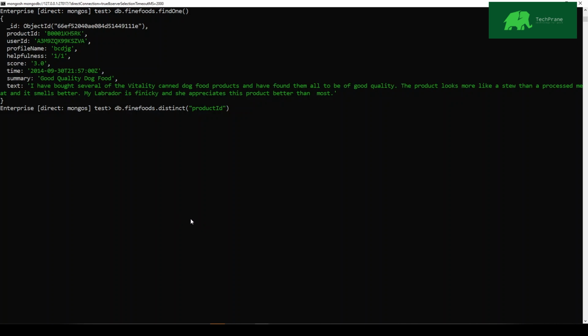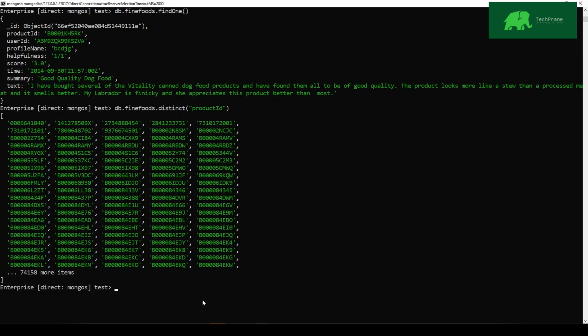As you can see, this is not the fastest of queries. It's having to scan through all those documents. So I could do something like this. Since it's an array, I could simply get the length of that array. So these are all the distinct product IDs.